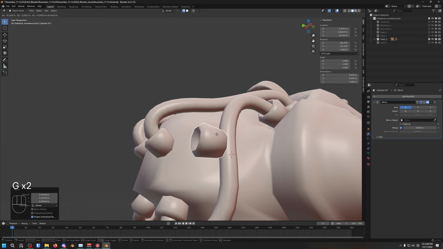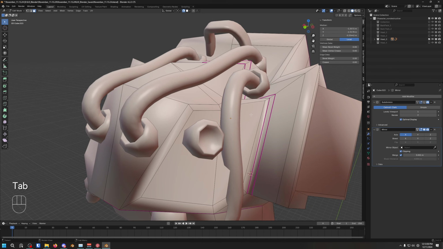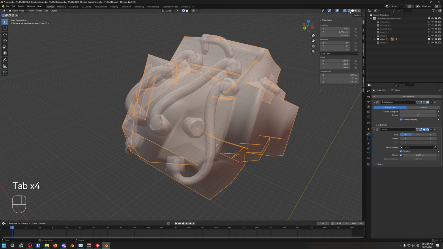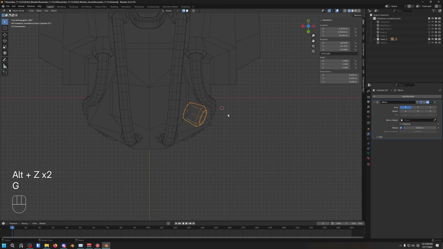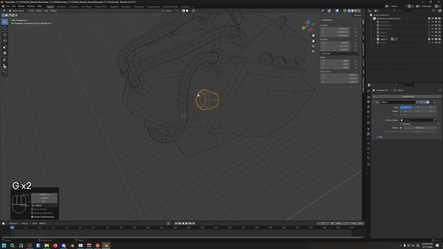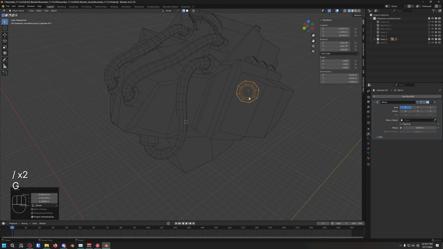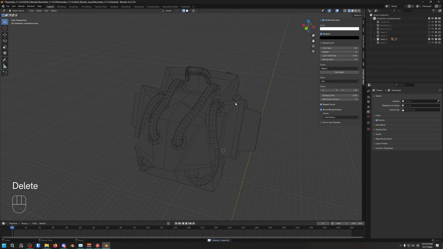There you go. Look at that. It's going off the original base model. Open up wireframe mode. Look at that. See, it's going off of the original. Yeah, there we go. So that's cool. And that's how you can add things onto surfaces. There are more ways to do it. Just look it up on YouTube.